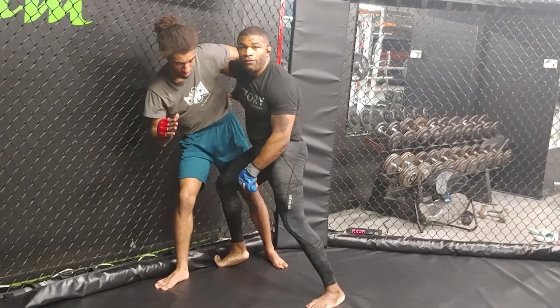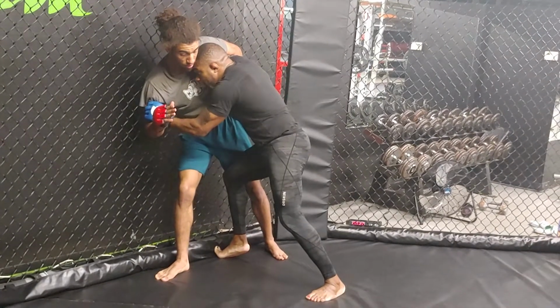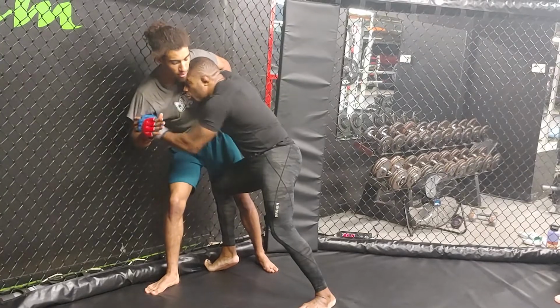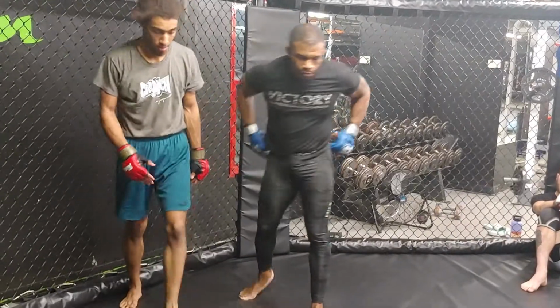Okay, this takes away from him to attack me, and it gives me a lot of options. Like I have the bicep control, forehead in his chin, not head down, as I'm listening to his heartbeat, and I can land a lot of strikes, and I can even work on my own takedown. All right, one more time, combat speed.